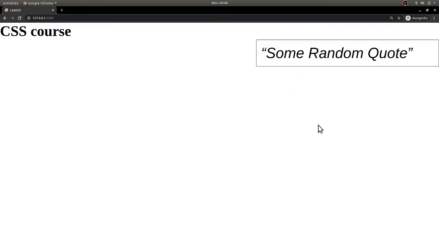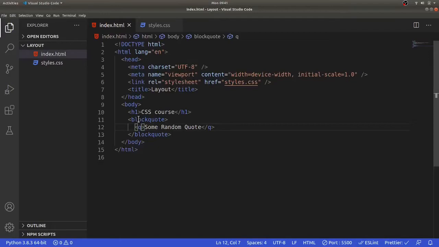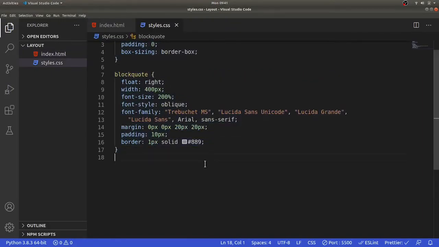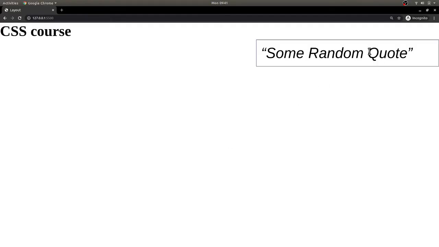Yeah, so like you can float elements, then you can clear the floats, so we'll just give a block quote class of clear, so dot clear, let's see, clear right, it's not working.